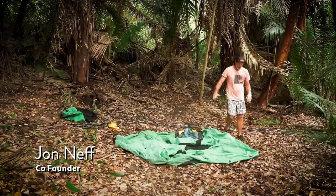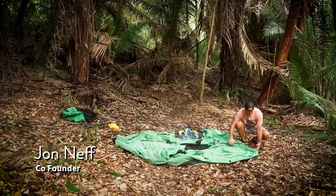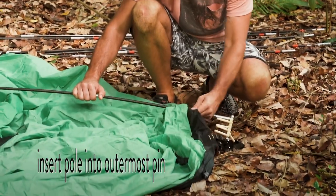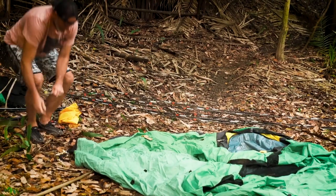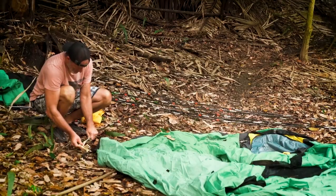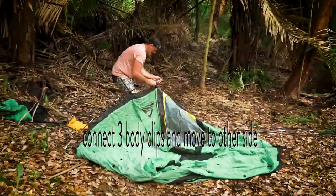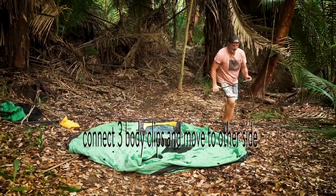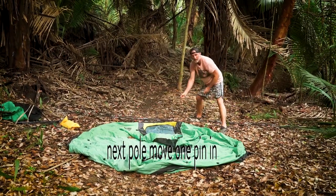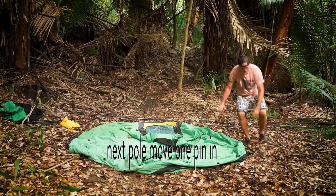So the first thing that we want to do is come to the hub here, and you want to use the outermost pin. Come around to the other side, find that other outermost ring. Except on this one, we just go one hub pin in.